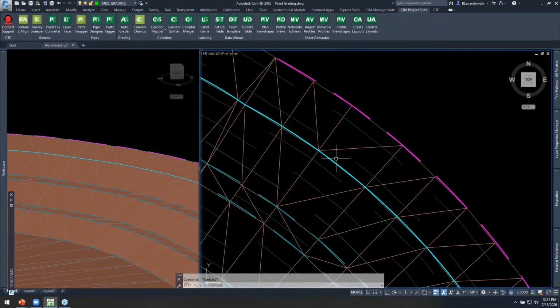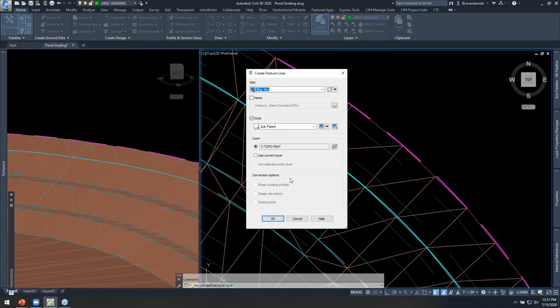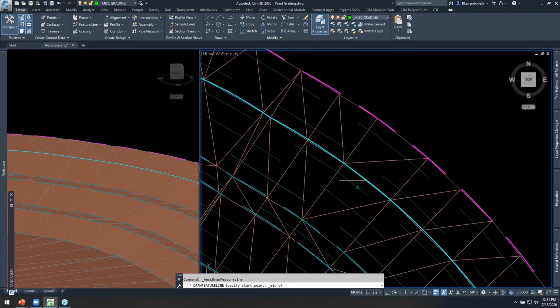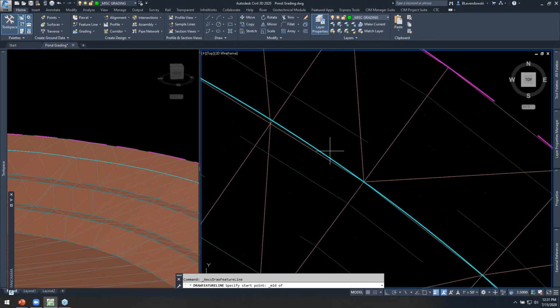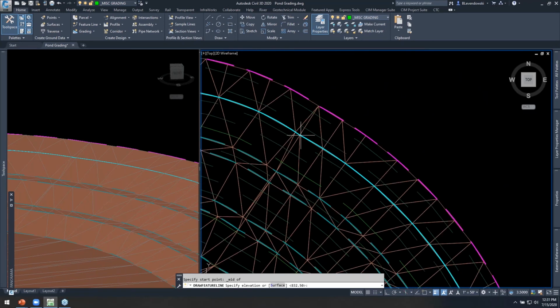Okay. We're going to draw a feature line, the subparent style. I'm going to go to a midpoint right on this little segment. We had a vertex here, we had a vertex over here. We're going to snap to the midpoint of those. We're going to take the elevation it gives us from the parent feature line. Okay.